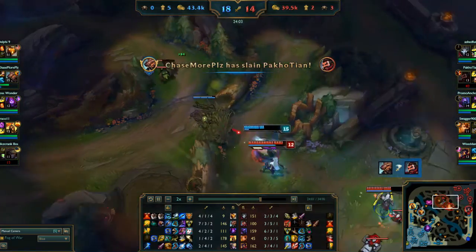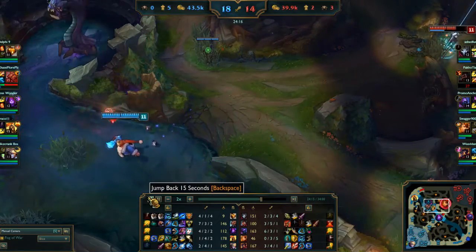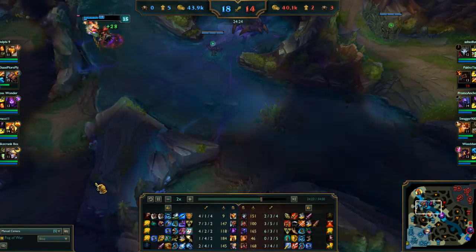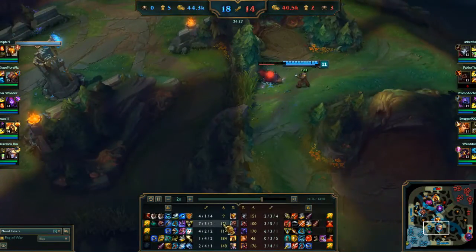Oh my god. Yeah, they have to go and stop me now. This is not a joke. So, I think they just wasted their TP as well. Or was that our TP? No, we don't have a TP. Oh, yeah, I think that was our TP. Okay, so I'm 7-3-2 now.